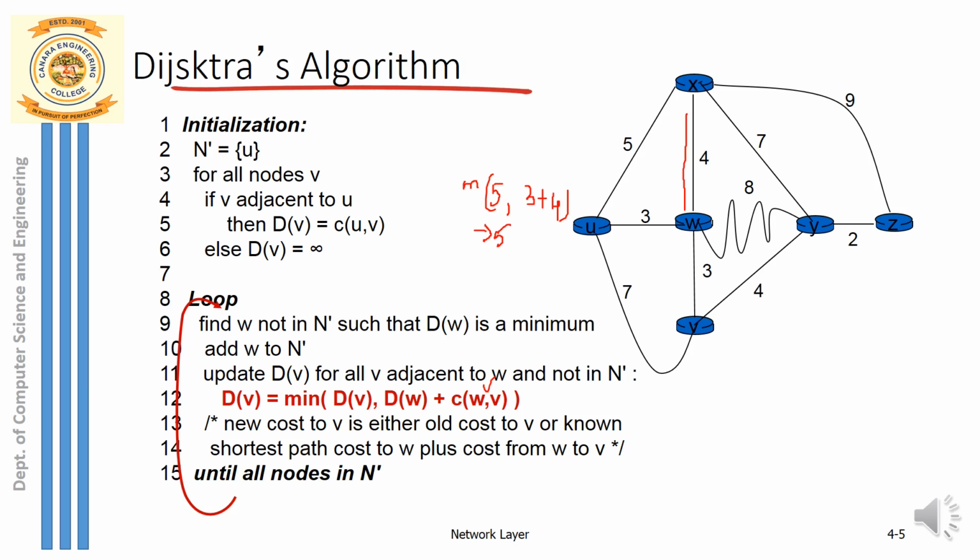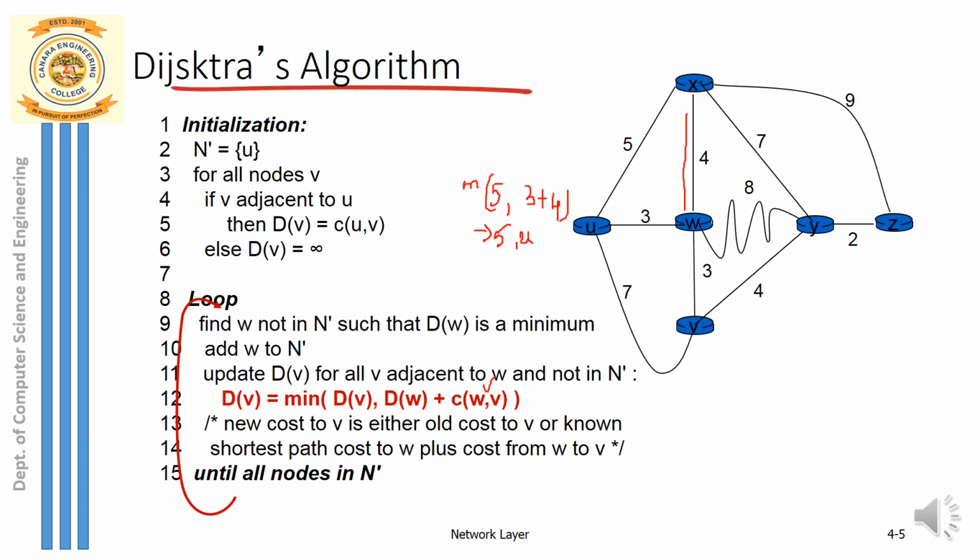Along with this, what was the previous node to reach the node x? It was node u itself, so I'm not going to change that. So from u to x, the distance is 5, and through u only you have reached the node x, so that I have updated there. And similarly you have to update the other distances also. So find now the next neighboring node of w, that is v. Again using the formula, continue there.